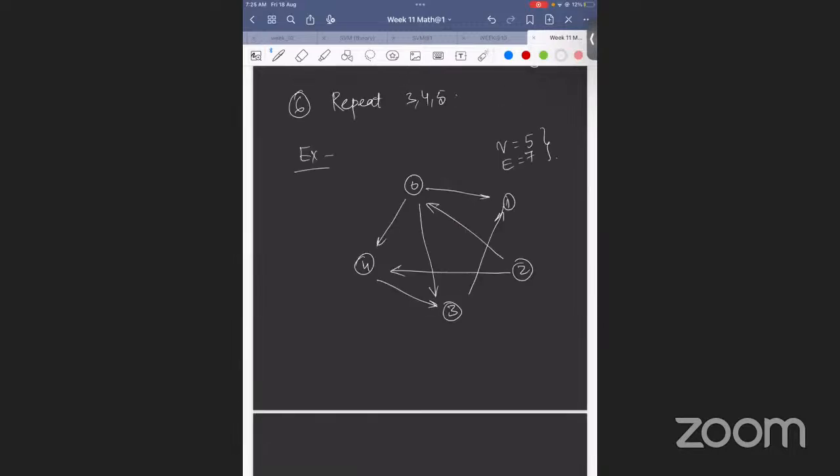Now you have to calculate the in degree for each vertex. What is the in degree for this vertex? 0. No, in degree for this vertex. It will be 0 only. For this, 3.